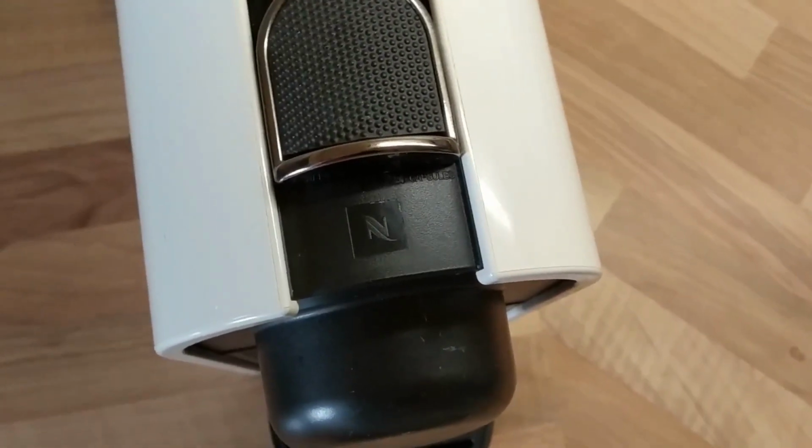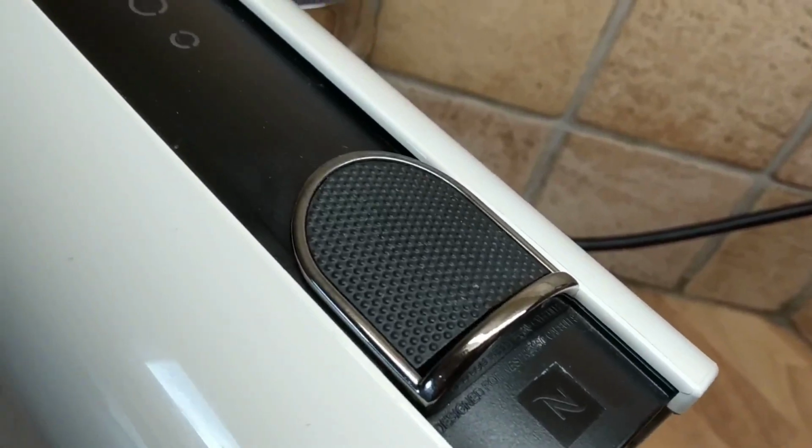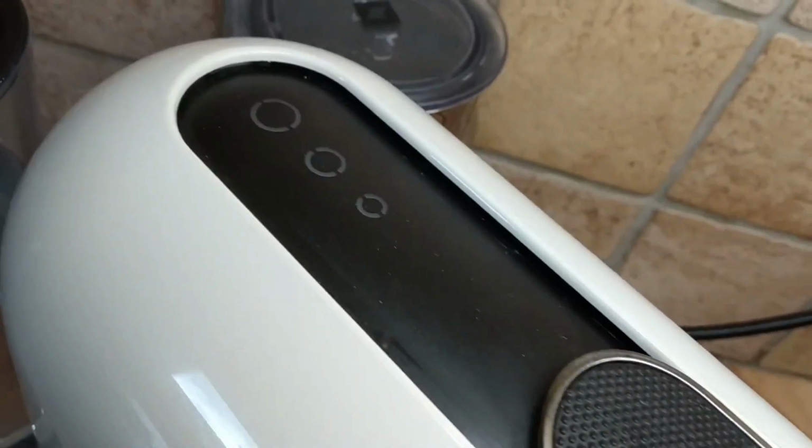So today's lesson is for all of you out there with a Nespresso coffee machine who would like to know how to descale it and restore it back to new. I have a Krups U Milk machine, but the descaling function is broadly the same across all other machines.